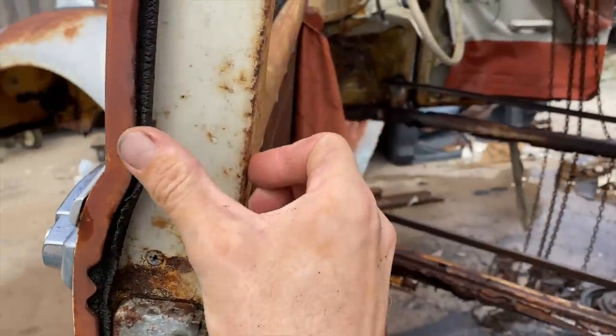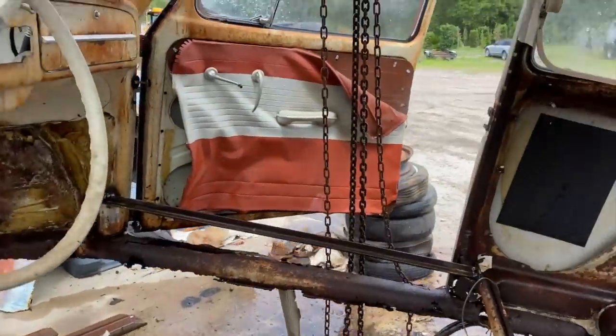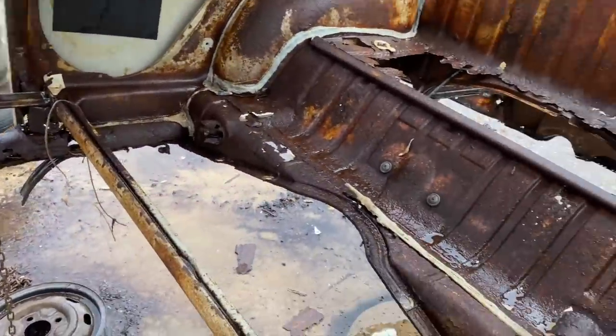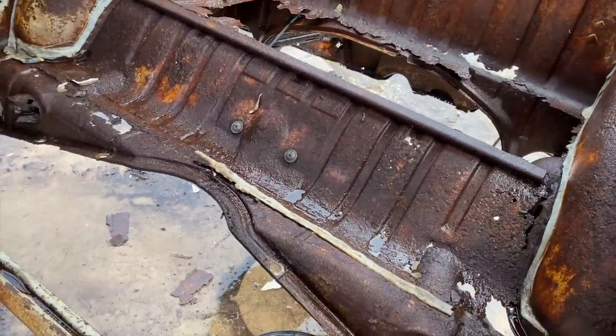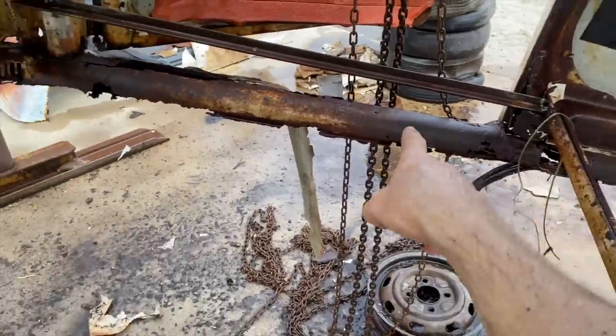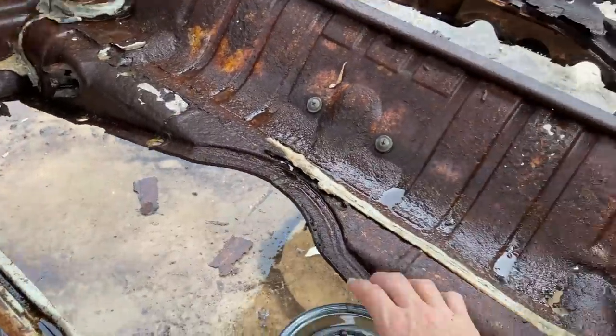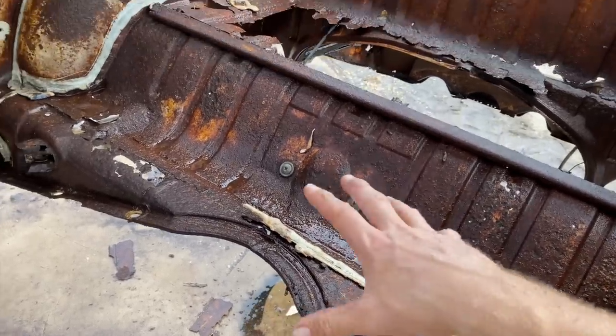We gotta get all these old seals out of here. Get these door cards off. But it's cleaning up nice. You can see a lot better the rust problems that we have. So the heater channels, we're gonna replace. I've got those on order. The seat pedestal, luggage tray area.